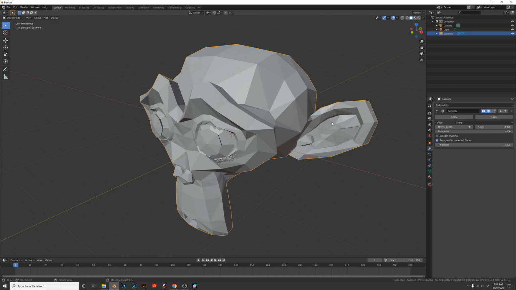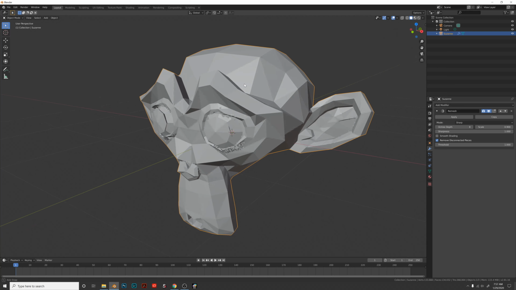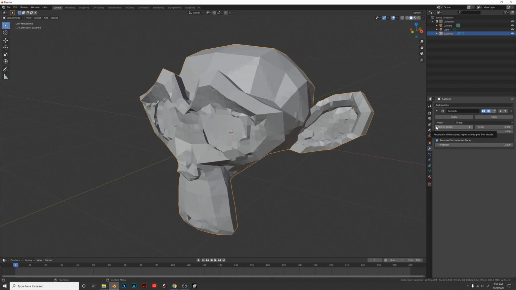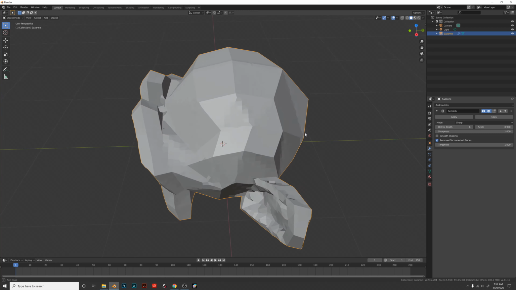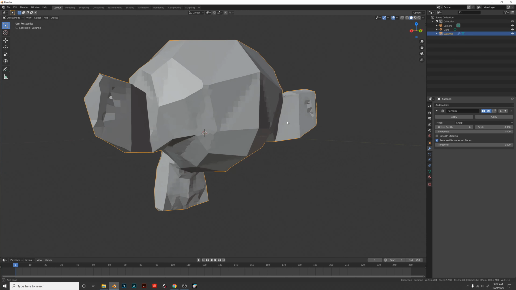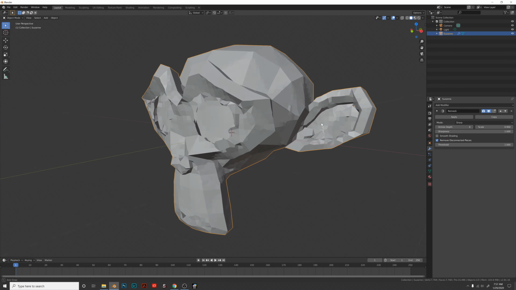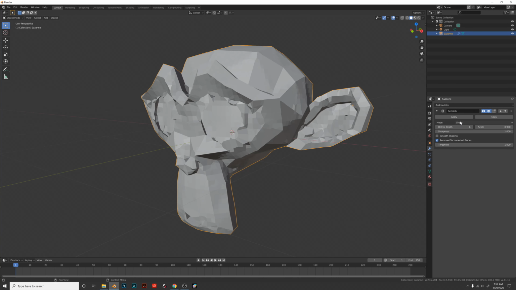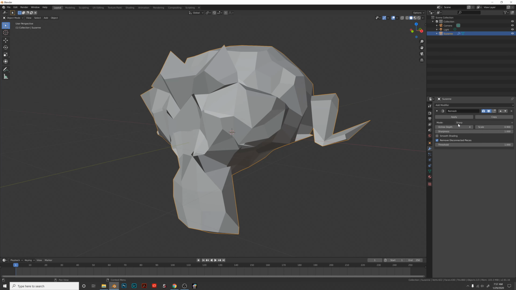Remesh is trying to redraw the mesh in a different way, and it can be useful if you have something that's kind of a model with some holes in it, or something where through the modeling process you've created some problems. You can use this modifier to try to correct them, but you can also use it in other creative ways. So if you bring this back down to 4, and let's change the mode from sharp to blocks.